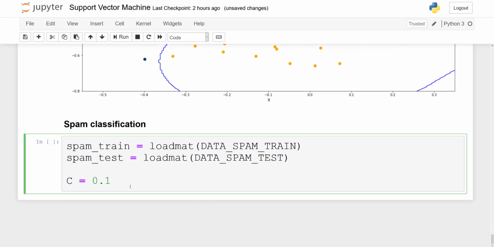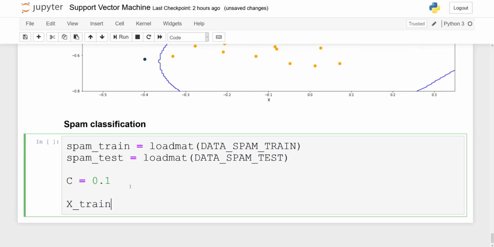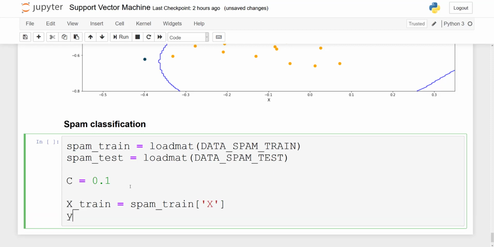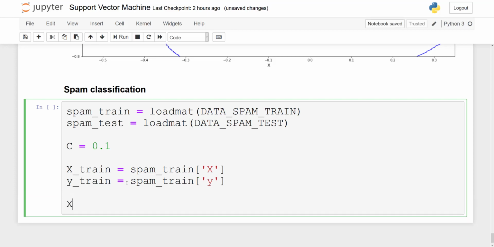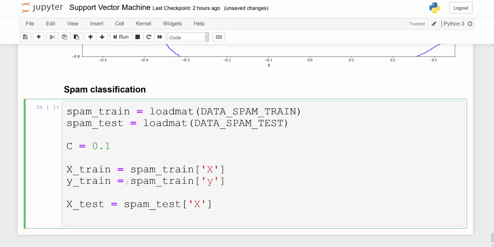We will set the regularization parameter to 0.1, and then X_train will be spam_train, and we pass in X. y_train will be spam_train, and we want the column y. Then X_test will be spam_test, pass in X. y_test will be spam_test, pass in y.